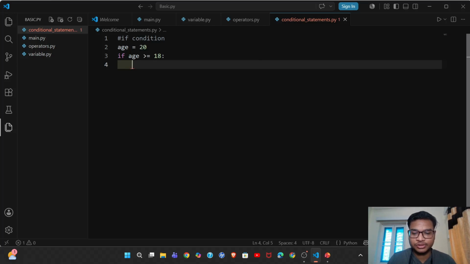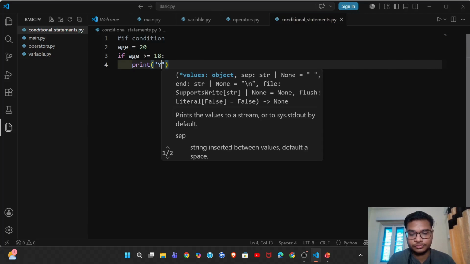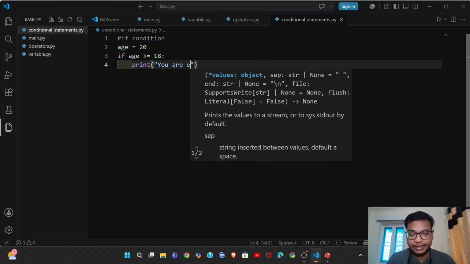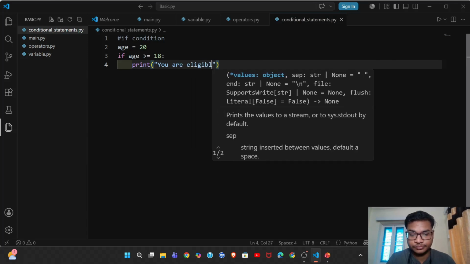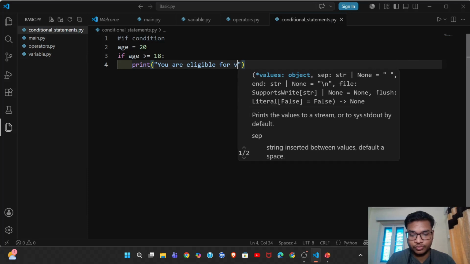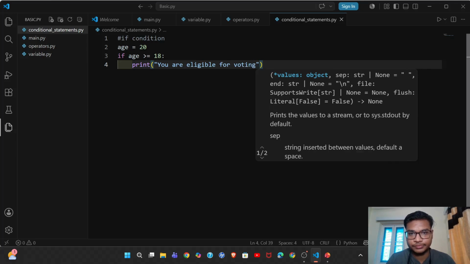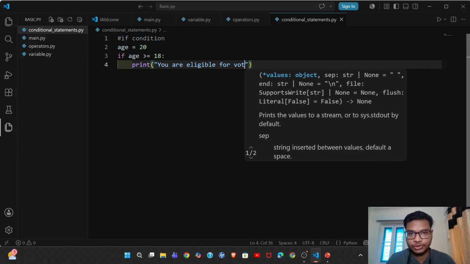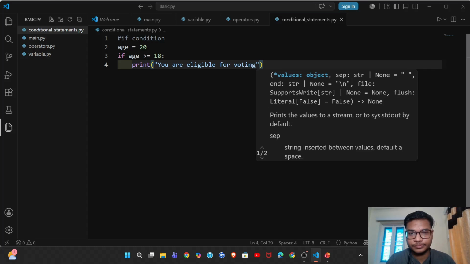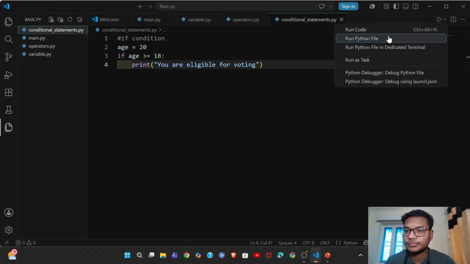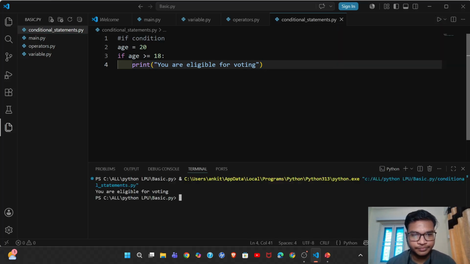Here just print you are eligible for voting. Yes, you are eligible for voting.